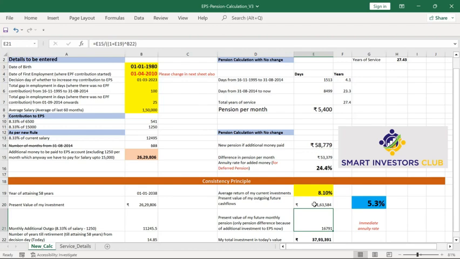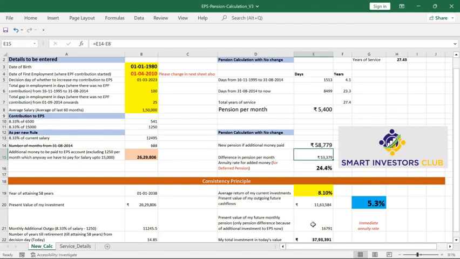So E15, this amount, the pension amount, divided by 1 plus interest, that is E19 is my interest, raised to the number of years, right? So this gives me the present value. That means whatever pension I'm going to get after 15 years, that is 53,379 as additional pension, is equivalent to 16,799 today. So basically this will have the same buying power today.